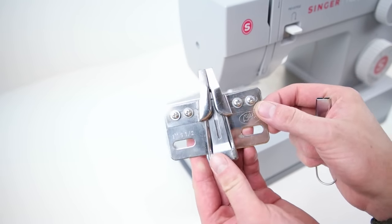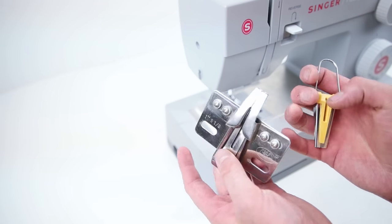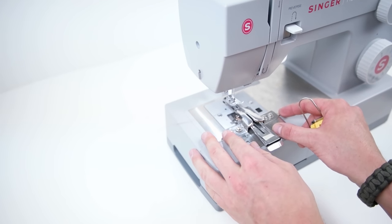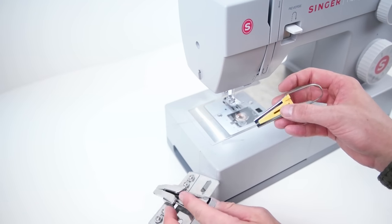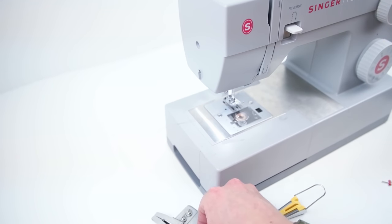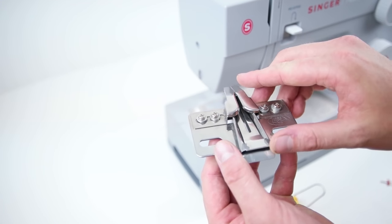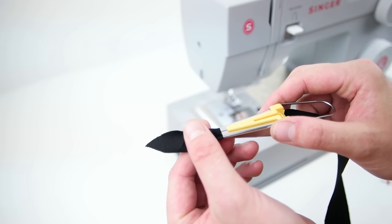We're going to show you 2 different options for adding on your bias tape, and these are just 2 different bias tape folders. The one on the right is just one you can get at any hobby store, and the one on the left is available at capsupplyco.com. We are going to be using the one on the left just because it's a little bit easier for us to use, and we've been using it for a while. But honestly, they both do the same thing, so use whatever you're comfortable with.